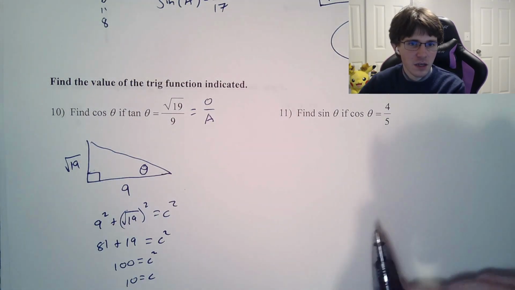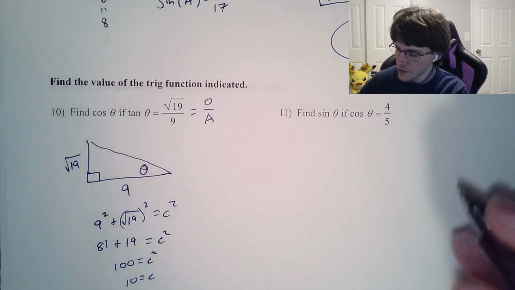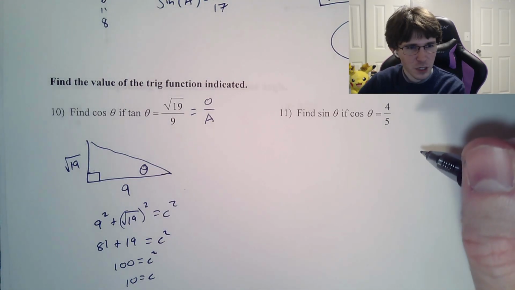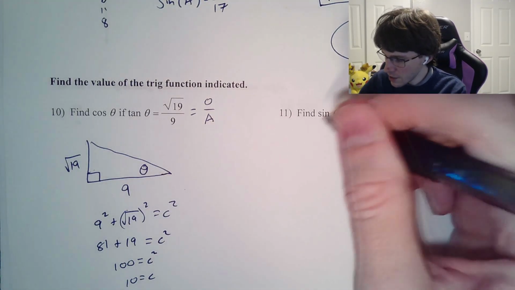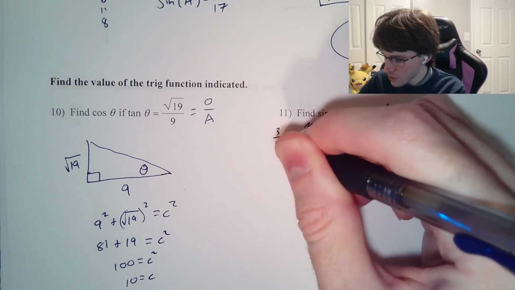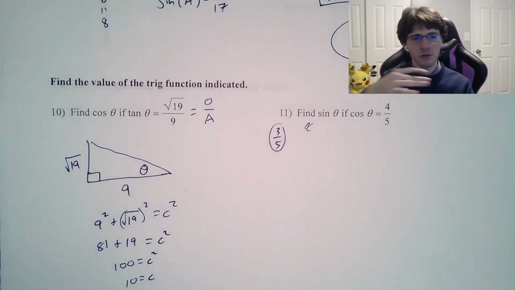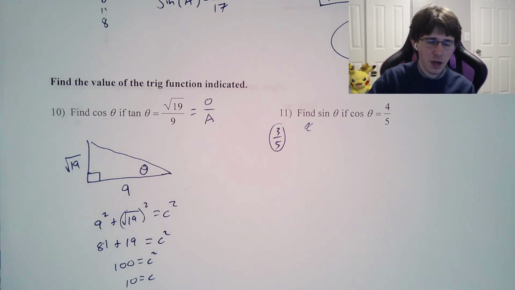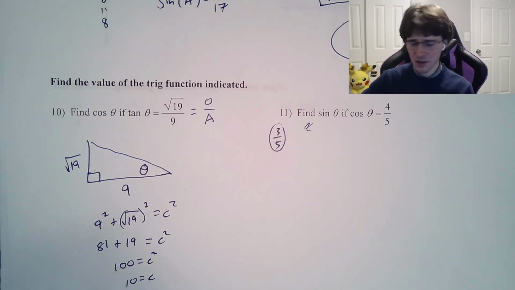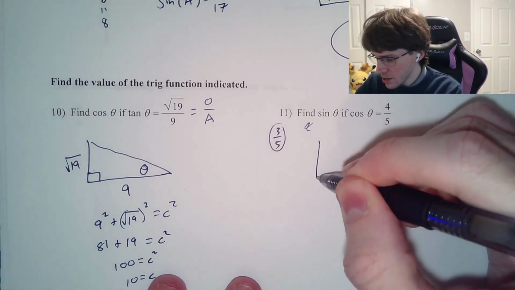Sine of theta, if cosine is 4 over 5. You might remember the 3, 4, 5 triangles, so you might be able to just jump right to the answer. If you are capable of jumping right to 3 over 5 as your answer, looking at the 4, the 5, opposite, adjacent, I remember the 3, 4, 5 triangle, I can do this off the top of my head, I actually encourage that, because it means that you're truly understanding, remembering, and mastering the material. So if you're comfortable just going, you know what, I got it, I can do that off the top of my head, then do it. If not, no big deal.